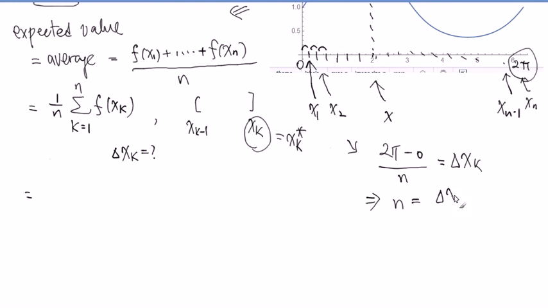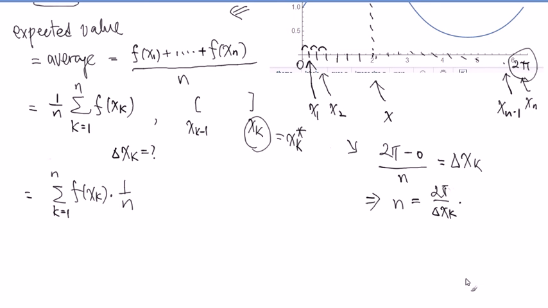So can you solve this for n? Is it delta xk divided by 2 pi? Is that right? So you can put that 1 over n inside the summation, k going from 1 through n, f of xk, 1 over n. This 1 over n can go outside the summation because 1 over n does not change as k varies. As k varies, this changes, then you can't put it outside the sum like that. So you can put it inside because it's independent of k. Do you have a question? Yes. Thanks for the correction. I was thinking wrong. So it's 2 pi over delta xk.